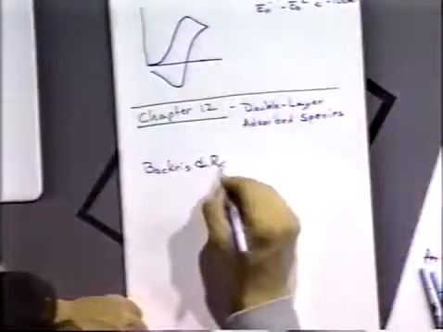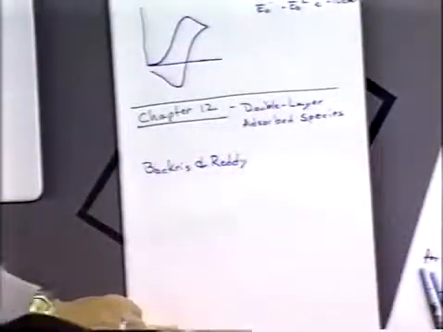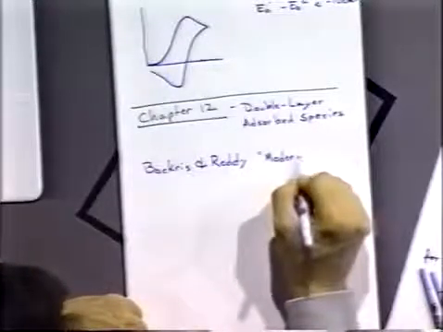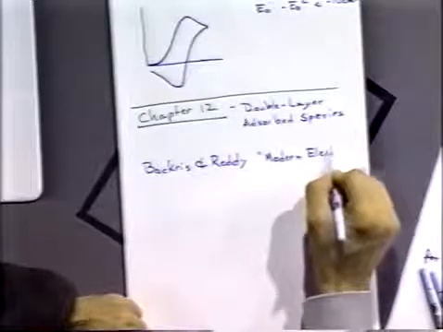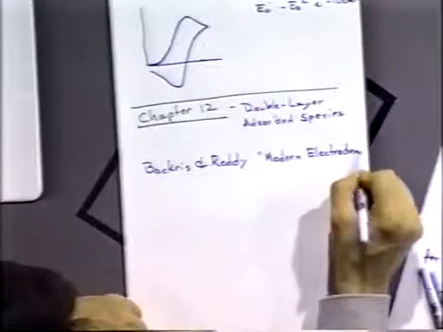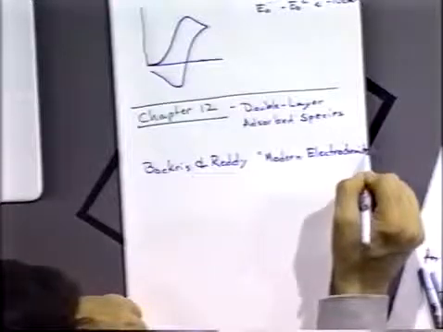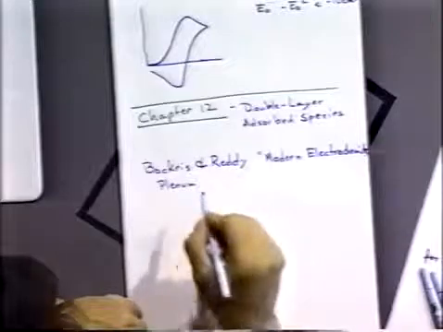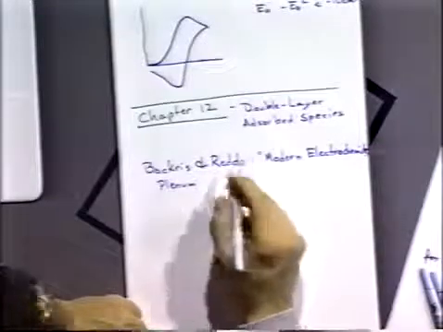Now, the treatment that we're going to be talking about is based out of the book, but I found another book that's quite useful. It's actually quite ancient, really, at this point for textbooks. But it's written by a guy named Bockris, who's still around, and his associate at the time, Reddy, who's also still around. It's called Modern Electrochemistry. And I would recommend that if you're an electrochemist or interested in electrochemistry at all, it'd be a good book to get. And it's very inexpensive in the softbound, $15 or $20.